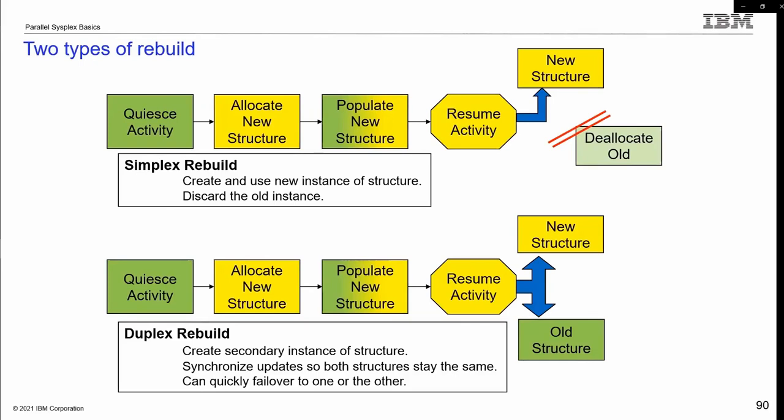So there are advantages and disadvantages of both. The duplex rebuild has the capability of having a more easy recovery scheme. If one structure goes away, I still have the same copy of the data in the new structure, for example. That does come at a premium, though, because there's more overhead associated with writing multiple copies of the structure. As opposed to the simplex, of course, it's the opposite. It has faster performance because I only am writing to one copy, but it has a more difficult time reconstituting that data in the structure should that structure fail. I need to take hardened data from logs to repopulate the structure.